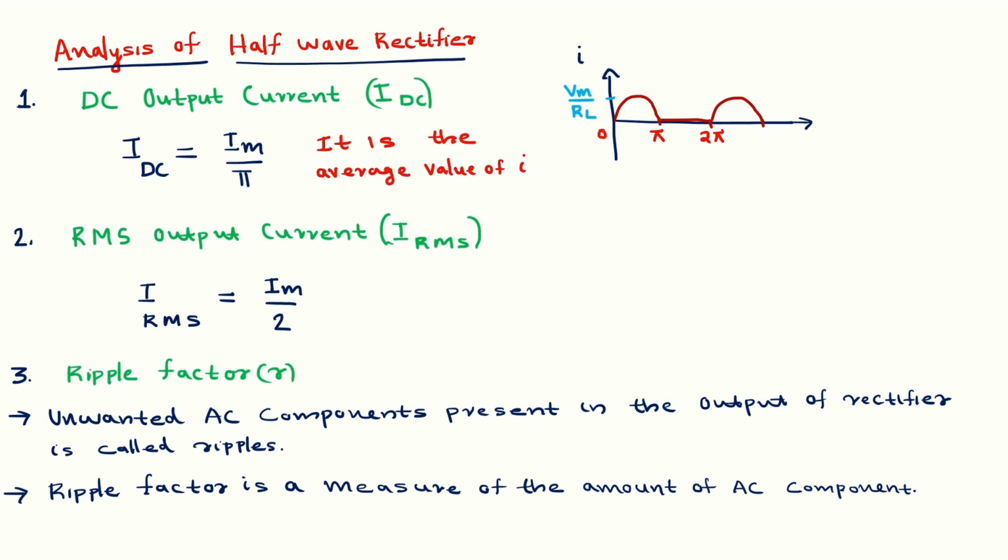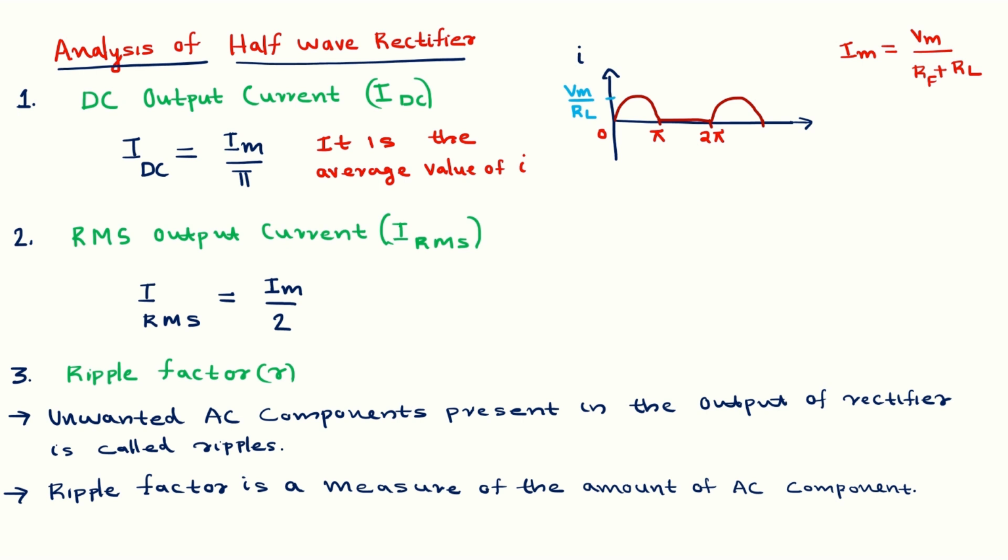While I am explaining the operation of a half-wave rectifier, when the diode is in forward bias, I am replacing the diode as a short circuit. But practically, at the time of forward bias, the diode is operating with a very small resistance. So the maximum current flowing through the diode at the time of forward bias, I am writing as Im is equal to Vm divided by R plus RL.